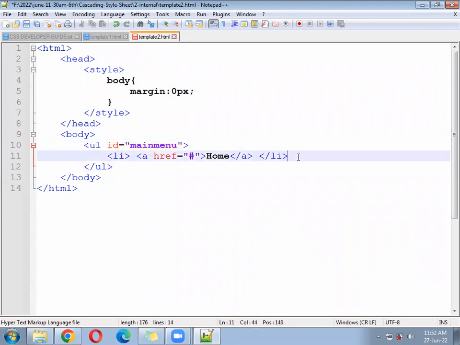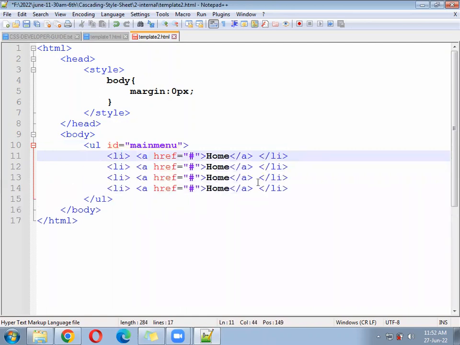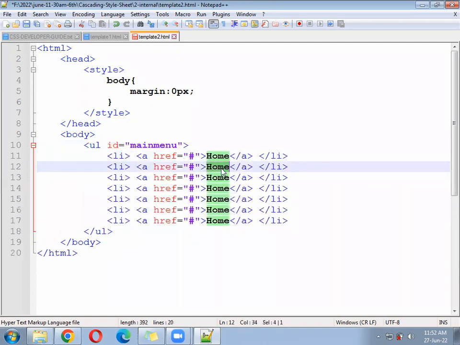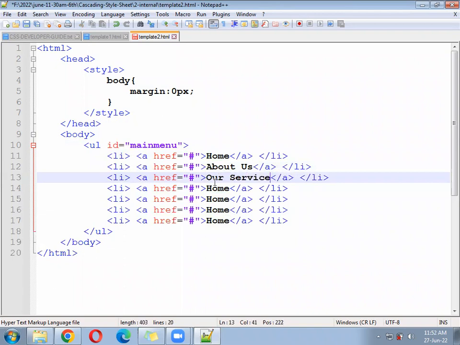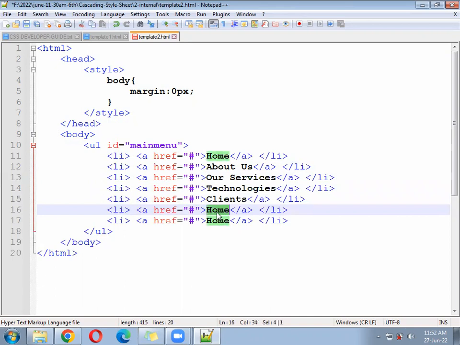Now under the main menu, you can keep multiple li. Add that. About us. Our services. Technologies. Clients. Products.